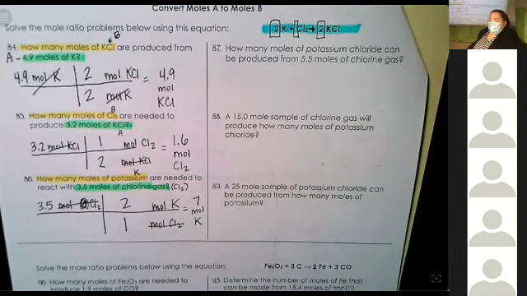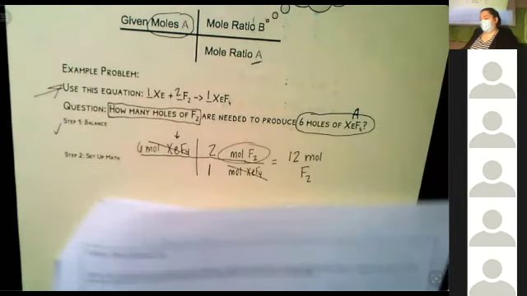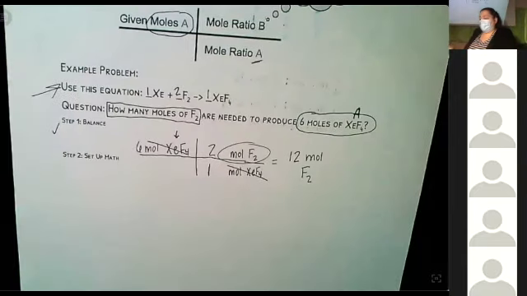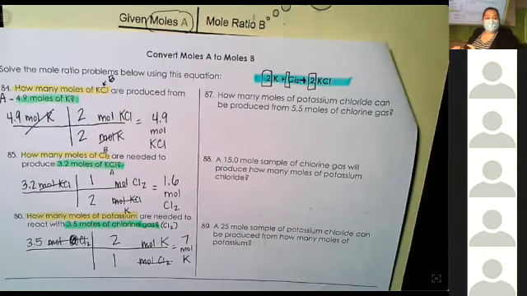All right. Here's what I want you to do. Okay. There are 10 minutes left of class. So here's what I want. I want one problem from page 9 of mole ratios 1, and then one problem from page 10 that we just did. You can either do 87 through 89, or if you want to try one of the ones down here, you can. It's up to you. One problem, though. You don't have to do all of them, just one actual number, okay? So that's what you're working on right now.